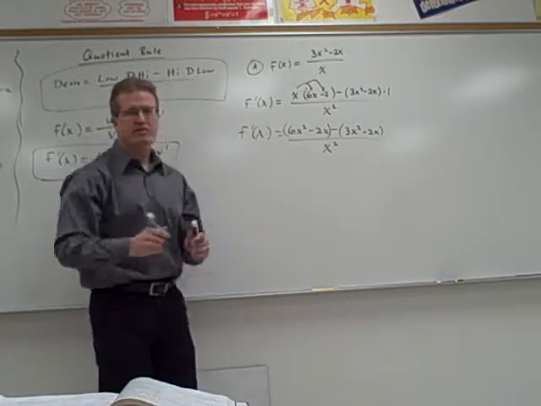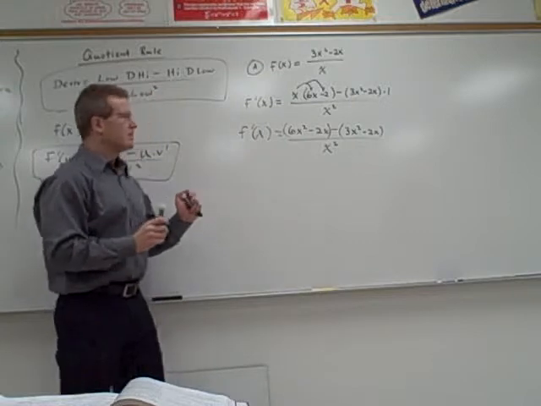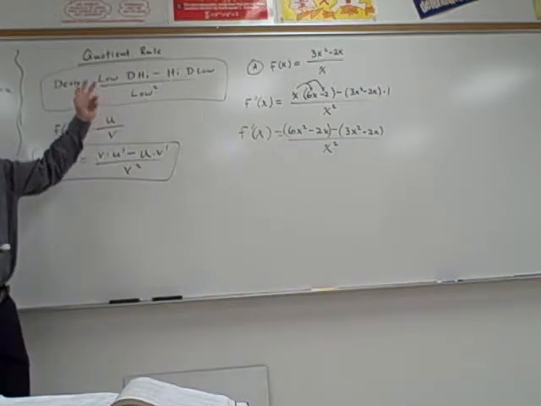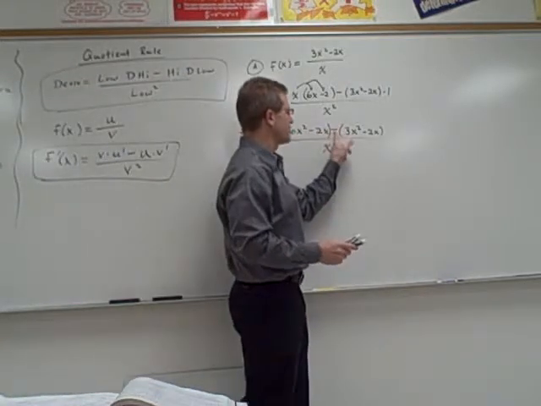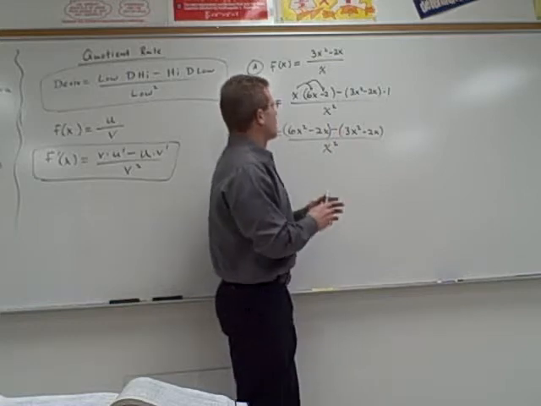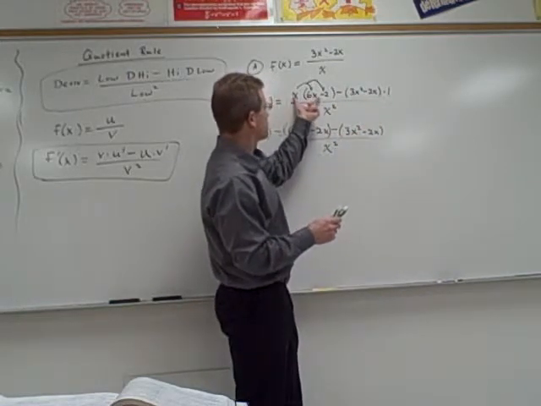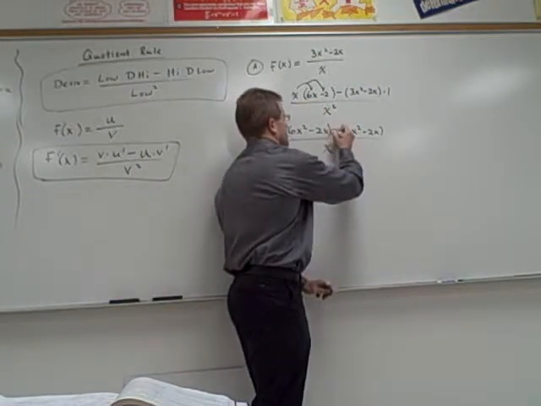Now, this is the place where some people make mistakes. There's two big mistakes I see with the quotient rule. Some people, instead of doing low d high, they'll do high d low. They'll get the numerators switched. The other mistake is people not putting parentheses here and they'll forget to distribute this subtraction through. Or they'll try to distribute it through before they multiply. You want to do what I just showed you. Multiply through here, here, now distribute your negative like this.